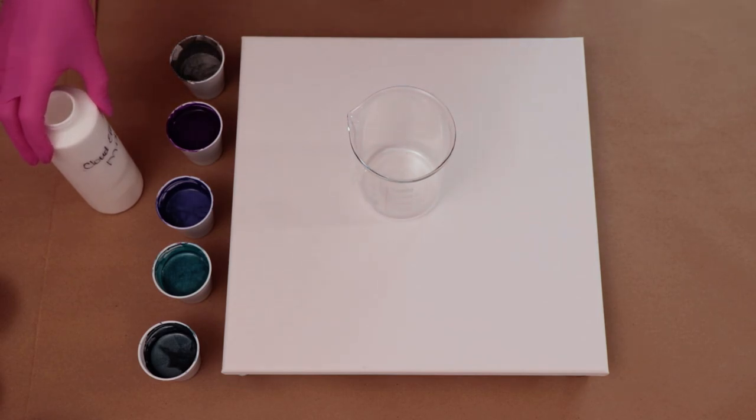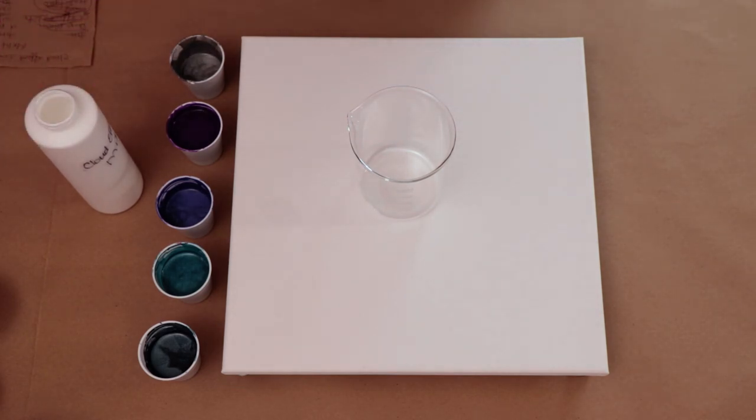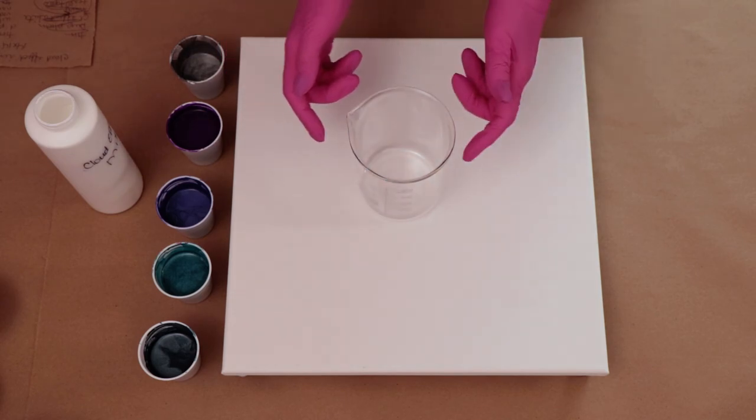Of course, my cloud effect mix, all those colors are mixed with my regular pouring medium, which is Liquitex pouring medium, Floetrol, and water. And I also did add a little bit of Golden GAC 800 to that mix this time. All right, so I'm just going to go ahead and start putting the paint in the beaker.